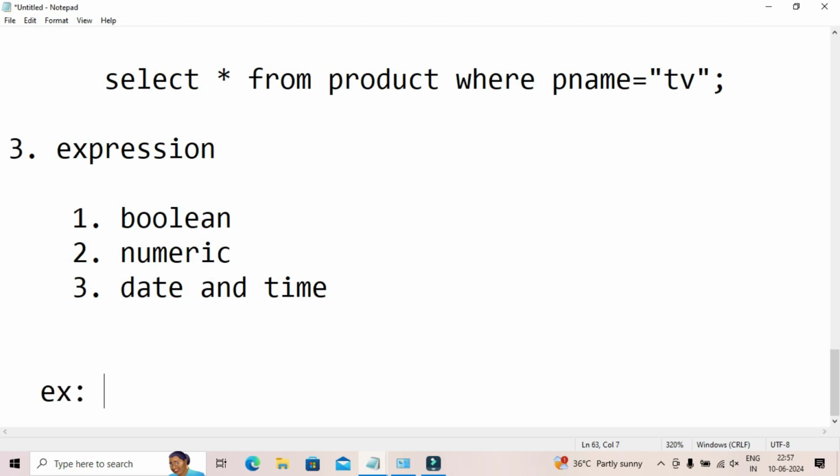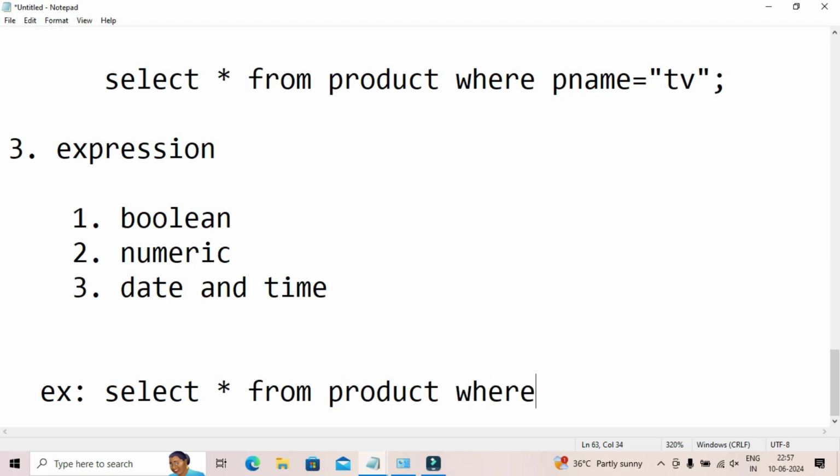Here I'm writing an SQL statement: select star from product where product ID is equal to 10.